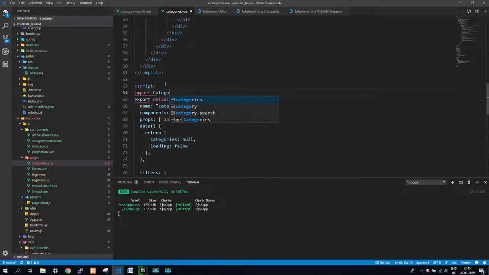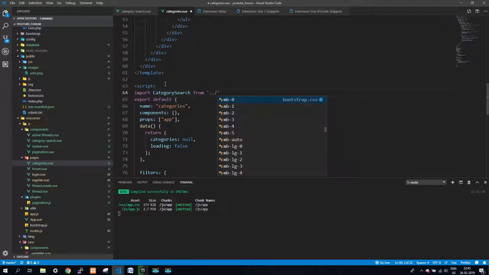Import CategorySearch from components/CategorySearch, and now copy and paste this here.